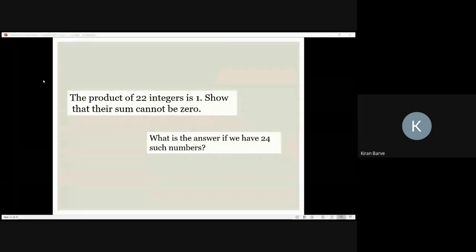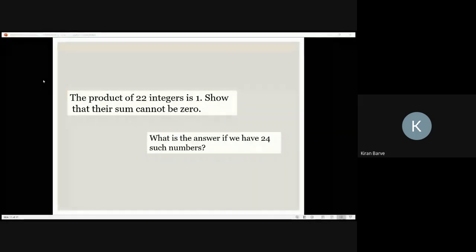But then if they are equal, then 22 upon 2, the number of minus ones is 11, the number of plus ones is 11. But sir, 11 minus ones neutralize 11 ones, and it should be 0. Yes. But the product will be minus 1, so their sum cannot be 0. Next, a powerful result with a simple argument of odd and even we have proved. Yeah, next slide, please.